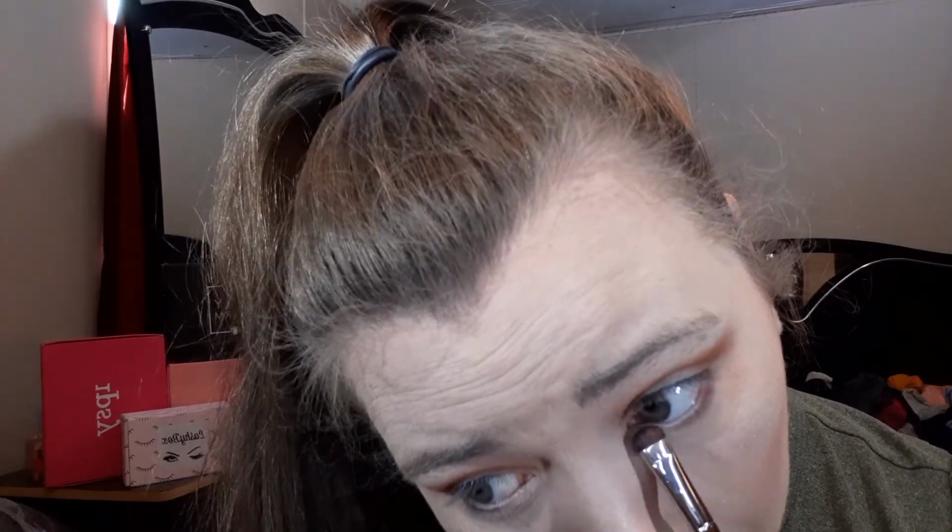So honestly, I think I'm going to take Taste Buds, and I think I'm going to drag that under the lower lash line to kind of just add a little color under there without it being overly done. I don't want it to be too dark. Oh yes. And what I try to do is make sure that I blend my shades in right here in the corner, because you don't want it to look like there's a space. And I'm probably going to end up throwing a wing on because why not?